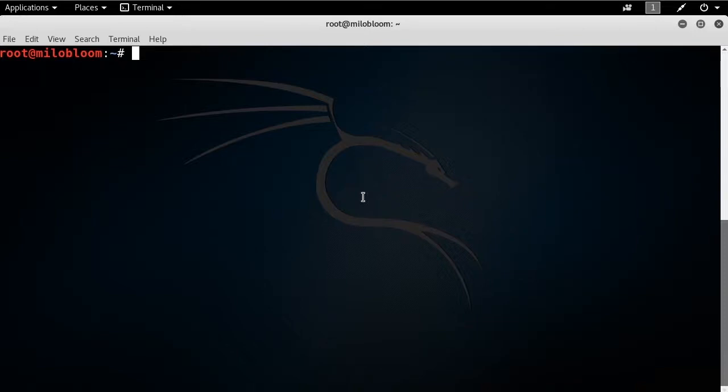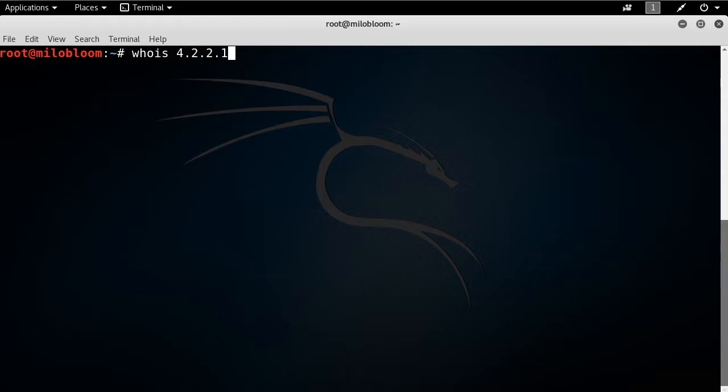Now, we took a very quick look at using Whois through a web interface before. What I want to show you now is using Whois from the command line. And no matter where you are running Whois from, whether it's a small application on a Windows box or through a web interface, you are communicating with the various regional internet registries. And Whois is going to work the same no matter what mechanism you are using to interrogate those databases.